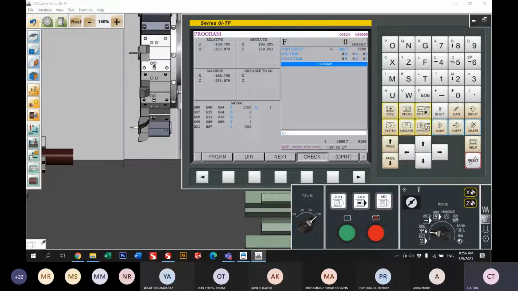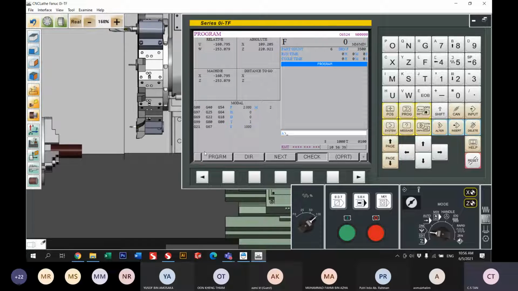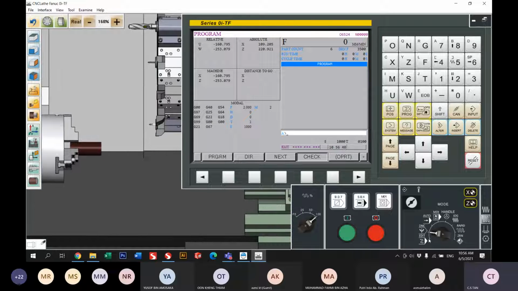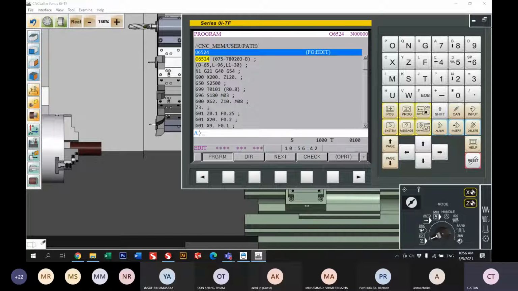Then when you want to run the program, you can use DNC, so the program will run directly from the CF card. Or you can link it to your computer so that the program is running from your computer directly. That's when we use DNC. But in this simulator, we don't have such functions because the simulator is still software based. Okay, then we have edit, so that we can edit our program.